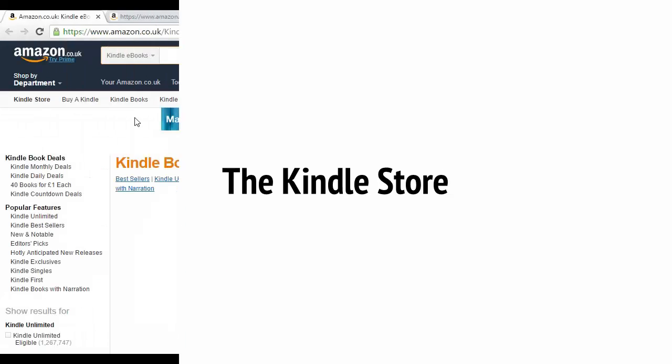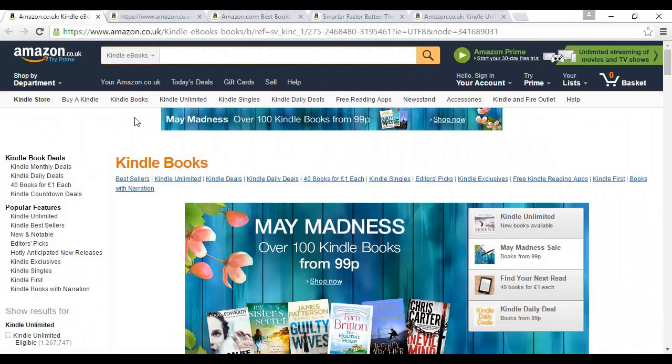Perhaps the most important aspect of the Kindle is the Kindle Store. The Kindle Store is basically a marketplace and distribution platform that allows users to browse and purchase ebooks. This works like an app store or like the regular Amazon store, in that users search for titles using the usual search box, you can see right here, and then just click to buy. Once they do that, the book will then be downloaded to their device and they can start reading it from their personal library. The Kindle Store is actually bigger than that though.